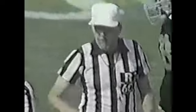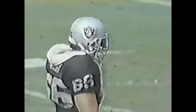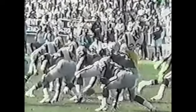Penalty marker down. See whether Steve Wright, the right tackle, had moved. Let's wait and see. Is Beuerlein getting up? The false start. False start, number 66. Offense, 5 yards, still second down. The offensive line really struggling, in a lot of things. This is about the third or fourth false start they've had. They've had a number of holding penalties. They haven't been able to protect their quarterback when he's in the end zone, and they've also given up 5 or 6 sacks. So the Raider offensive line is struggling at this point, and they have got to make the plays for Beuerlein to throw the ball down the field.